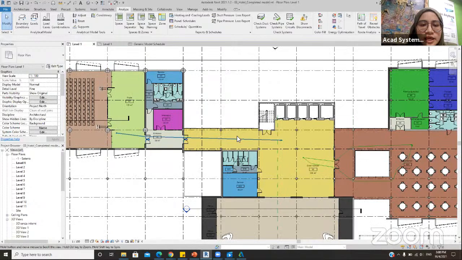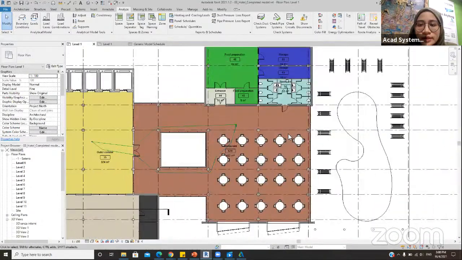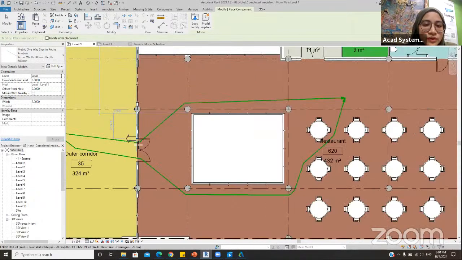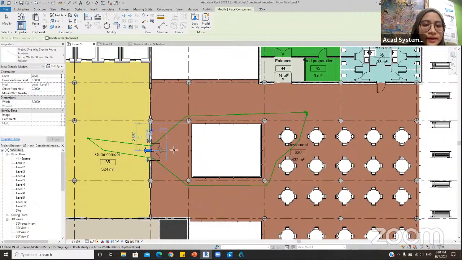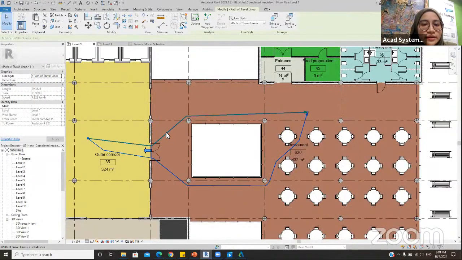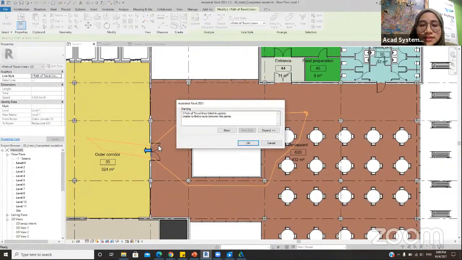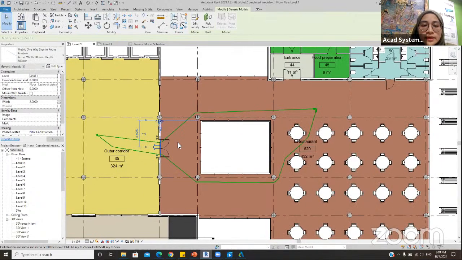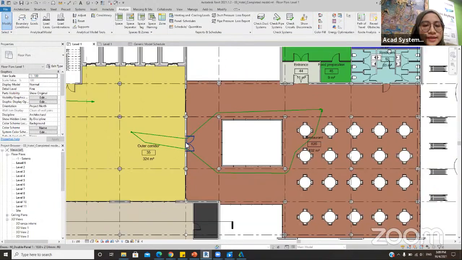But let's say I add one path indicator over here. I press space and rotate it to the opposite direction. And then when I click on the path that I have created, when you multiple select them and update the path, what you will see is that it cannot create this path anymore, because it's against the direction of the path that we have selected. So I cannot create that one. That's what will happen, we come out with a warning. All right, guys.